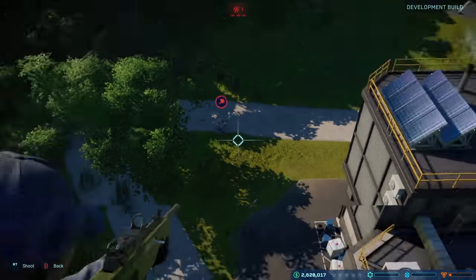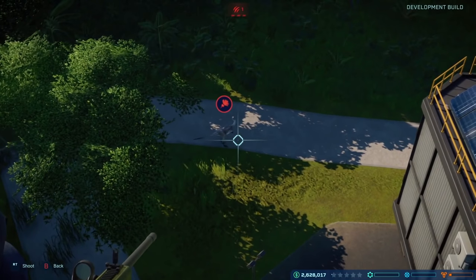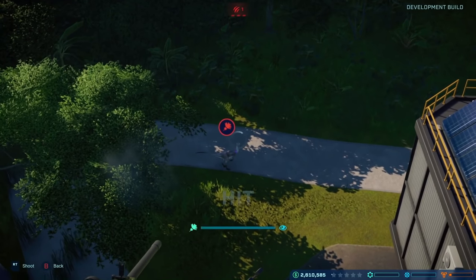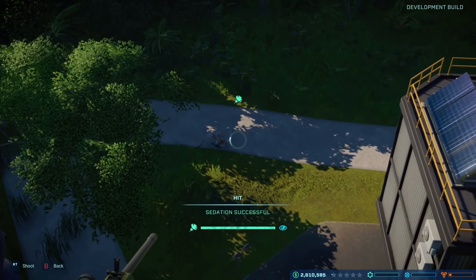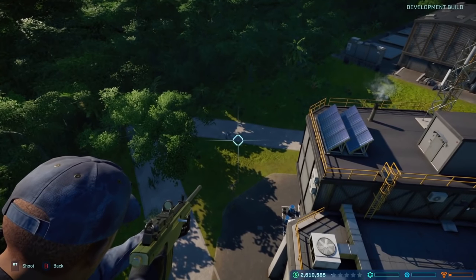And left click to zoom in. And then you want to shoot above her a bit, because the dart has some drop on it, like an arrow. Okay, don't move. Stay still. It's good. Headshot. Oh, and she's out. Oh, beautiful. Straight down. Nice. It's the first time.